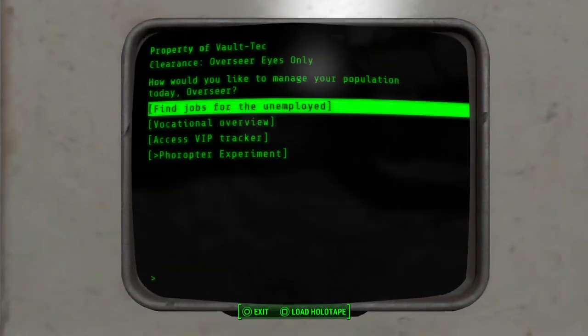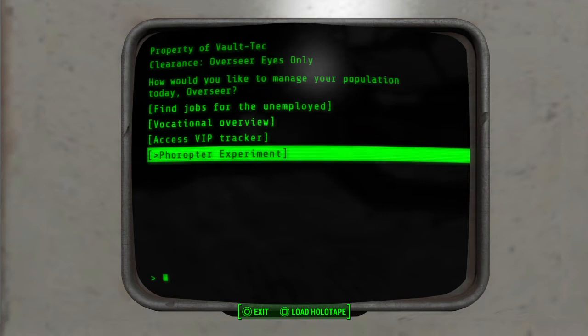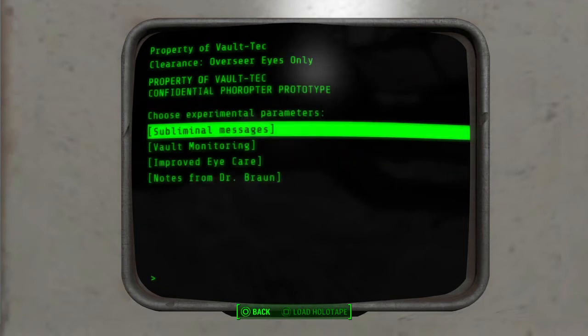But yeah, so there's a reason we automatically accepted her into the vault, and that other bloke we could say no to. So you can hit. So here we go. Notes from Braun.